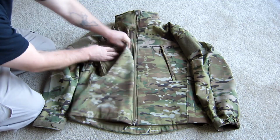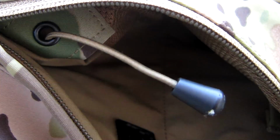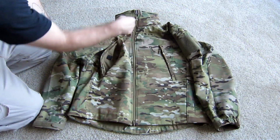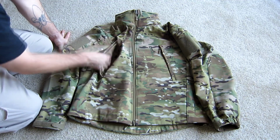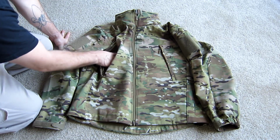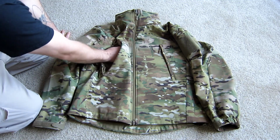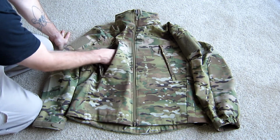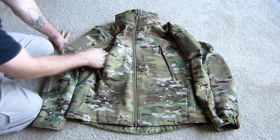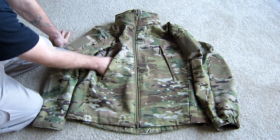Last but not least, at the top of this pocket, there is a shock cord style cord with a plastic pull. What this is, is a cord that connects to this facial circumference of the hood and allows you to adjust the tightness of the hood from inside the pocket. So if you've got your hands keeping you warm and it starts to rain, you can just give a tug on these and it'll pull the hood tight around your face. Pretty cool feature.